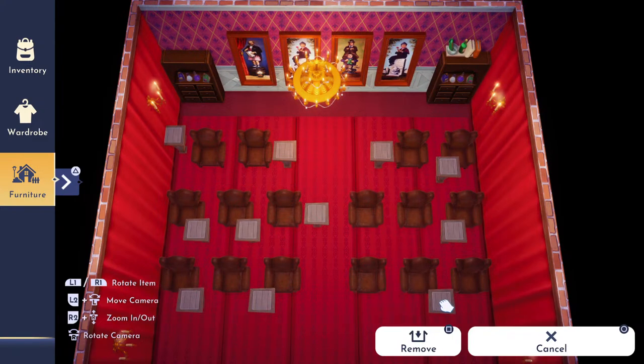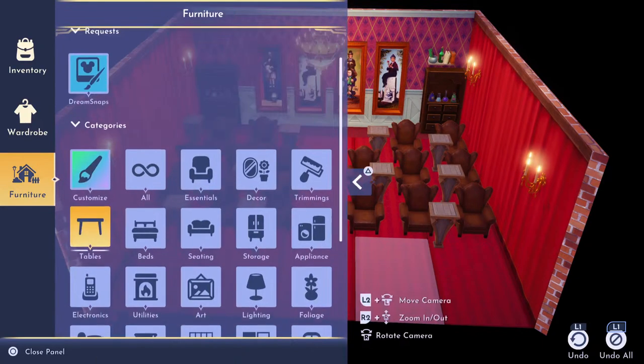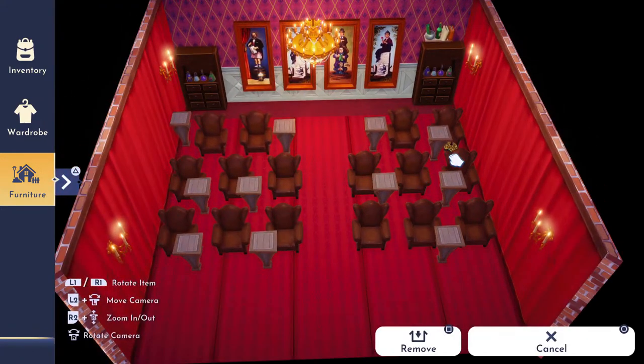I thought I bought enough of these, and look, I need more. I need one more. Yeah, I think one more right there. So what I'm going to do is put some lamps. I'm going to put some of the Beauty and the Beast lamps on some of these tables.